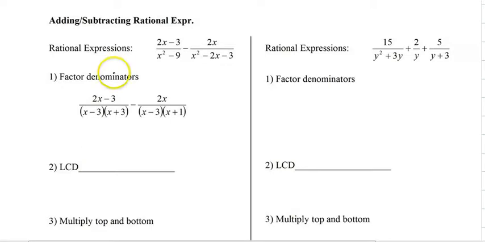So the first two steps are going to be used to create a common denominator, or at least to locate one. The first thing we want to do is factor the denominators. We want to find all the factors that are involved. And then we can actually write our LCD.